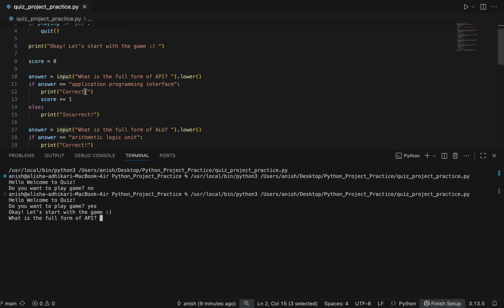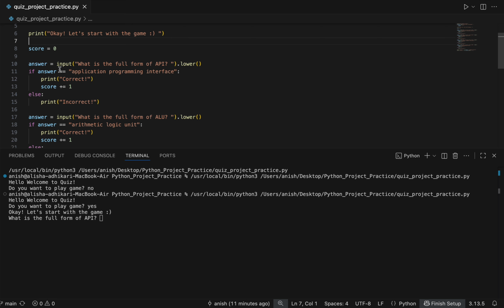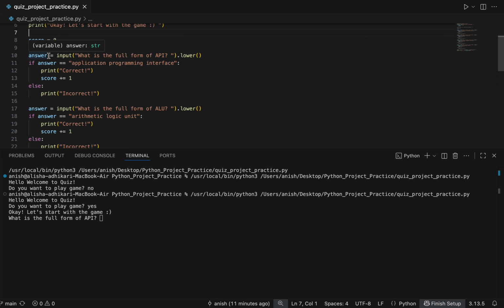This quiz game calculates the score. Initially I have assigned a variable named score the value 0. Then I created another variable named answer, and again input is used, which asks data from the user. The question is, what is the full form of API?